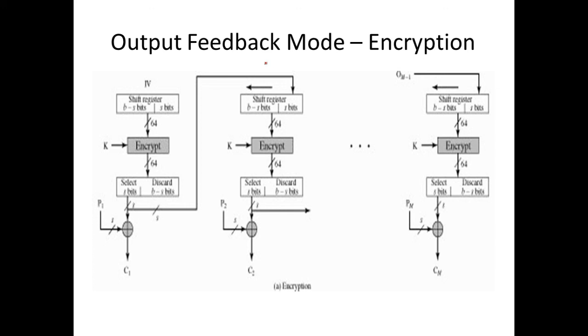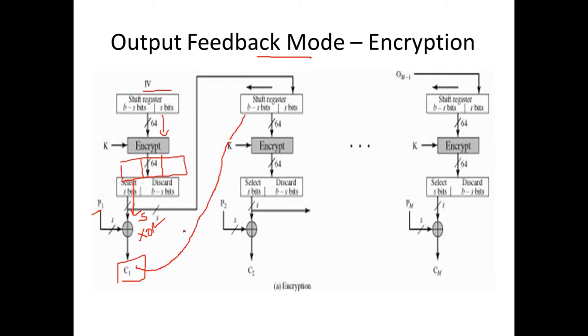So we'll take a look at the next encryption strategy, the output feedback mode. The output feedback mode is very similar to what we have seen just now, the cipher feedback mode. So in the cipher feedback mode, we use an initialization vector and pass it to an encryption function. Then we took those 64 bits, the very first S bits. And what we did was we used those S bits and we did an XOR with plain text to get the ciphertext, right?